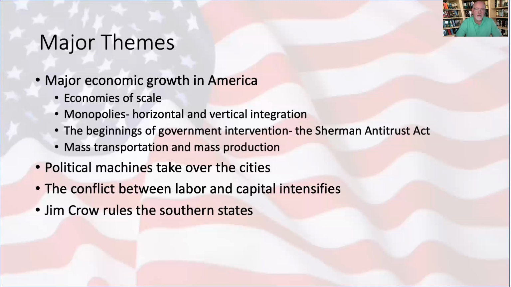This is the era of sharecropping as a means of agriculture, which is essentially a form of serfdom, where freed slaves, many of them still living on the plantations where they used to be slaves, now rent back the property that they're growing their crops on from their former plantation owners at very high rates. They basically are caught in a cycle of credit and debt to where they can't get out of it. And of course, the end of Reconstruction and the rise of the Southern whites back into power pretty much eliminates blacks as a political force in the South for about the next half century.